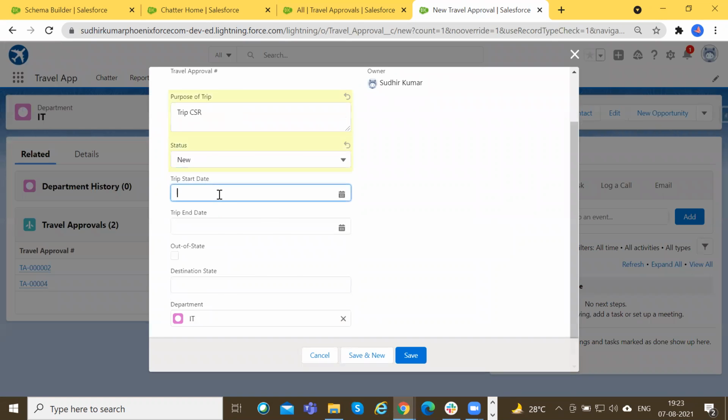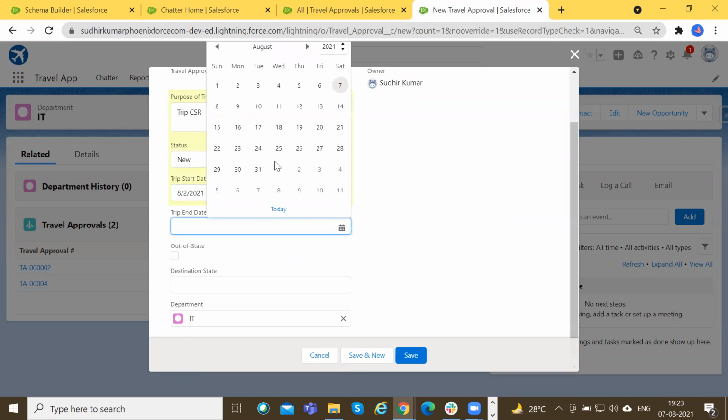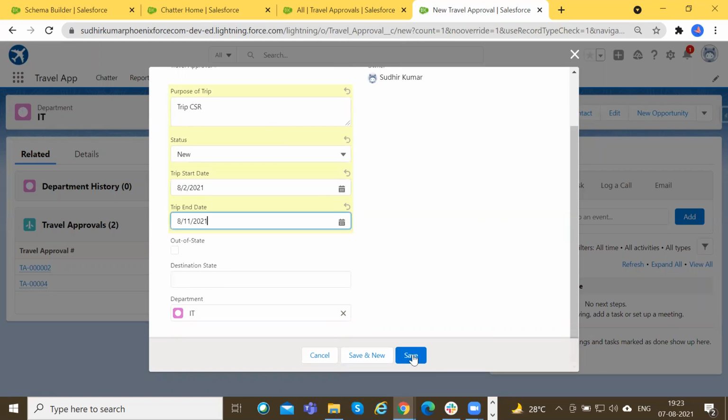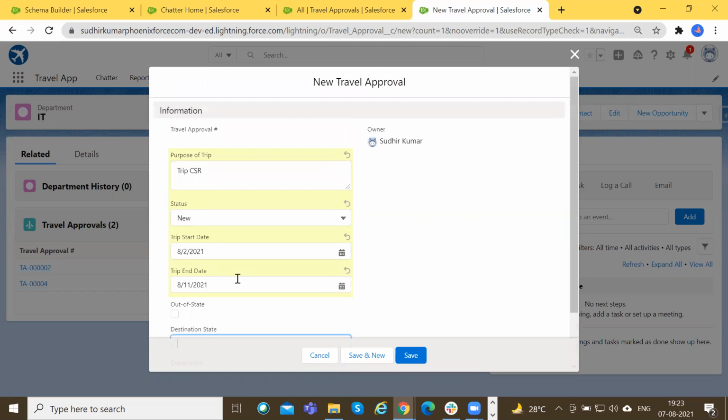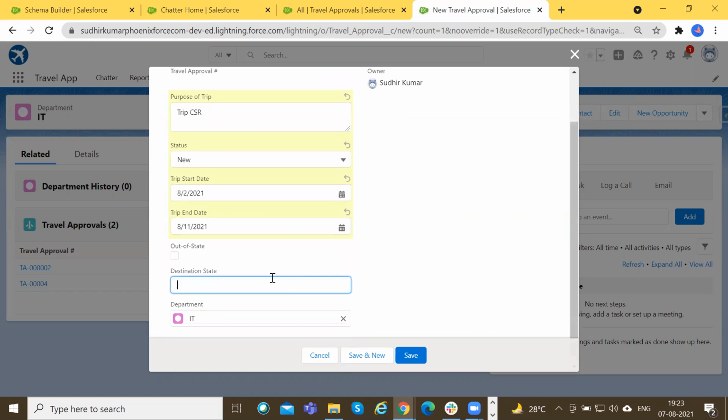you add the start date, you add the end date, and then the state. I'm taking an example of, let's say, New Delhi. So this company is in New Delhi, and if the employee is raising a travel approval request, any trip which is outside New Delhi is out of state, right?